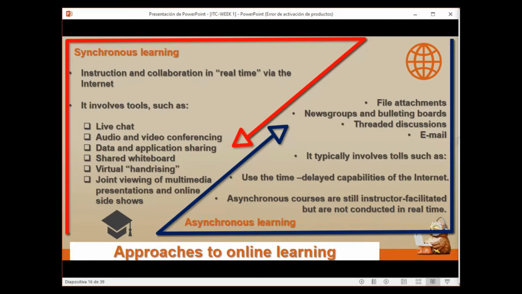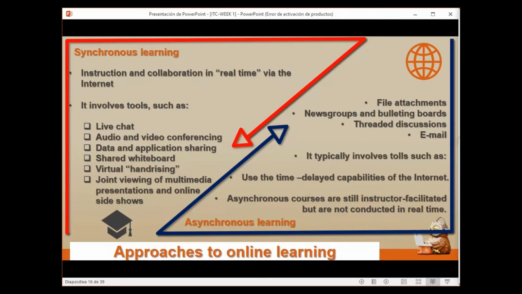For example, this is synchronous learning because we are in this platform simulating that we are in a class, simulating that this is in real time, but we are using the internet. So this is synchronous learning.